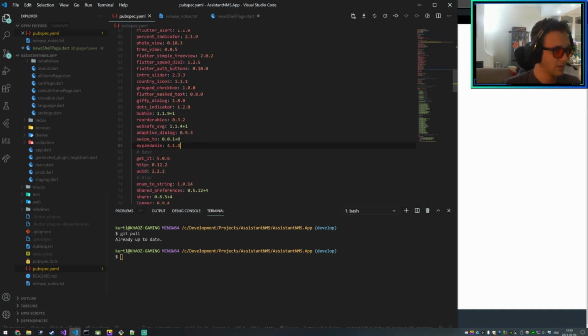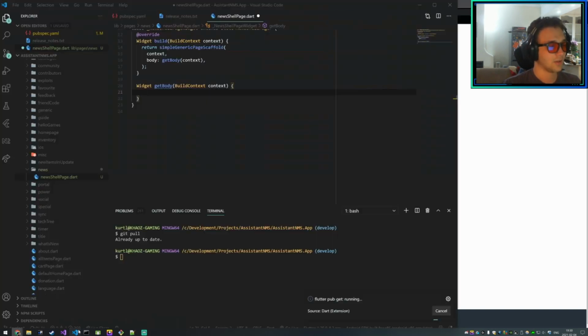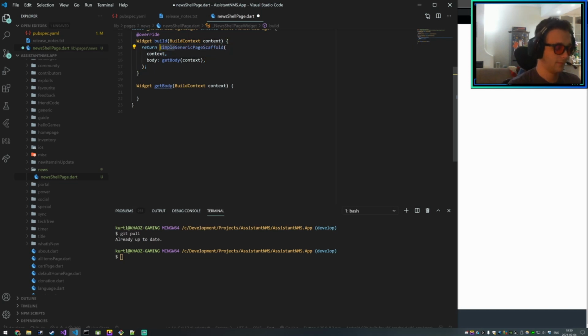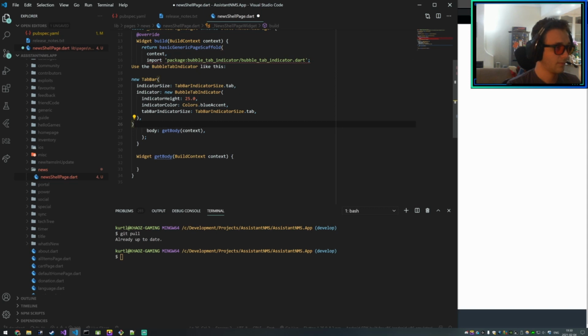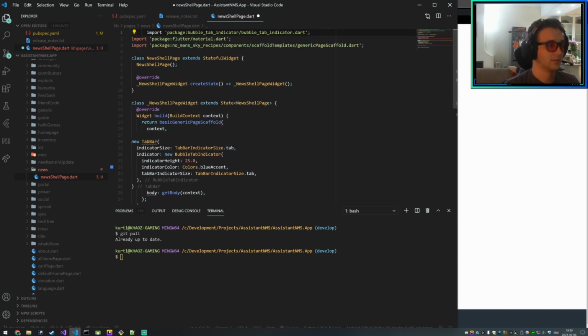All right, the UI, here's our bubble tab indicator. And then I'm going to not copy this code. I'm simply going to highlight it just so you guys can see what I'm highlighting. Nothing strange going on here. That code I typed out very quickly. You guys didn't see anything. Saw nothing.